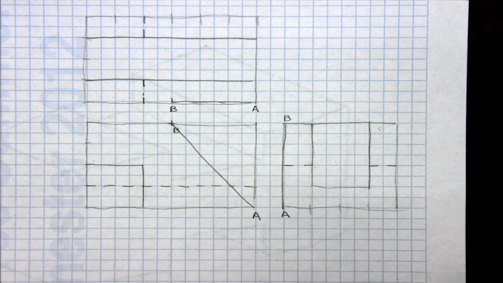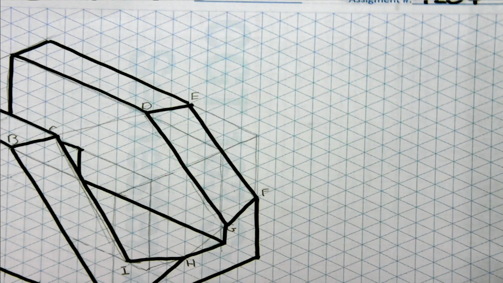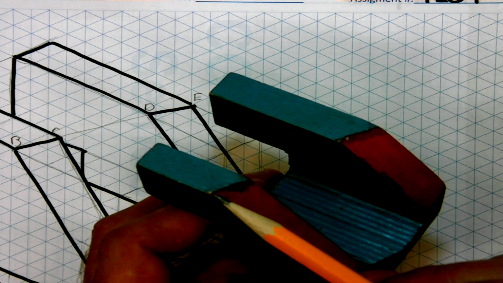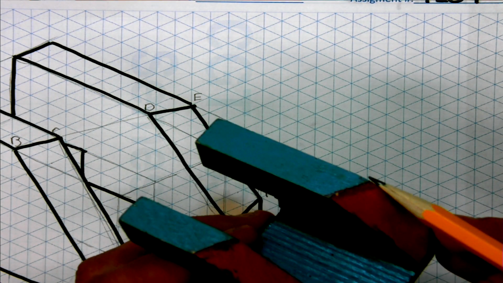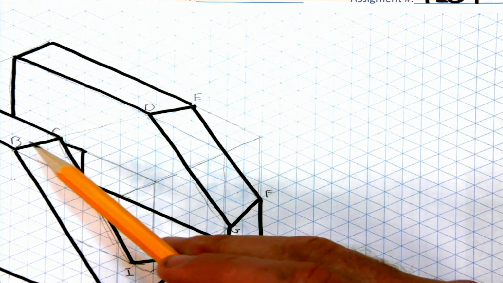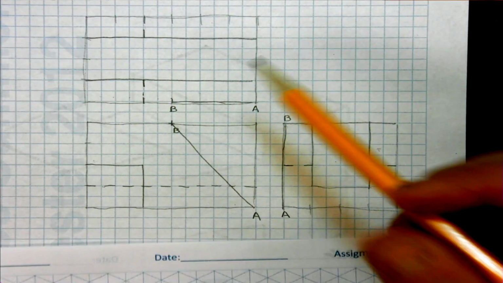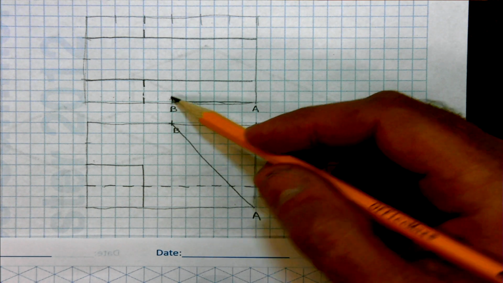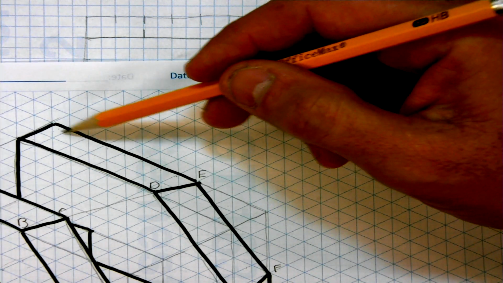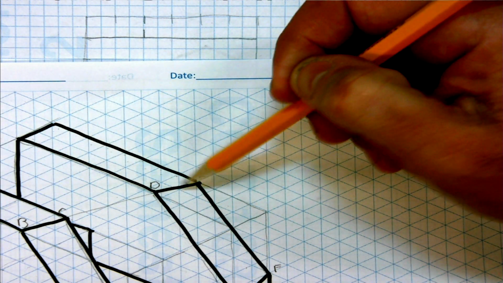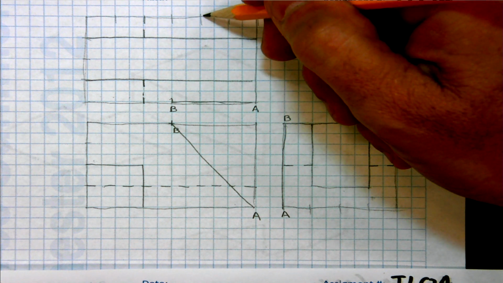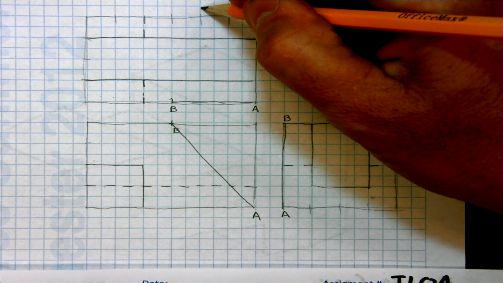So then what was the next point we found? Well, looking at this, we went from B clear back to point E. Again, I'll superimpose this. Here's B back to E. So we have B here, and then E was, how many blocks did I count? I think 8. 1, 2, 3, 4, 5, 6, 7, 8. So then there's 6, and here is 8. So there then is point E.